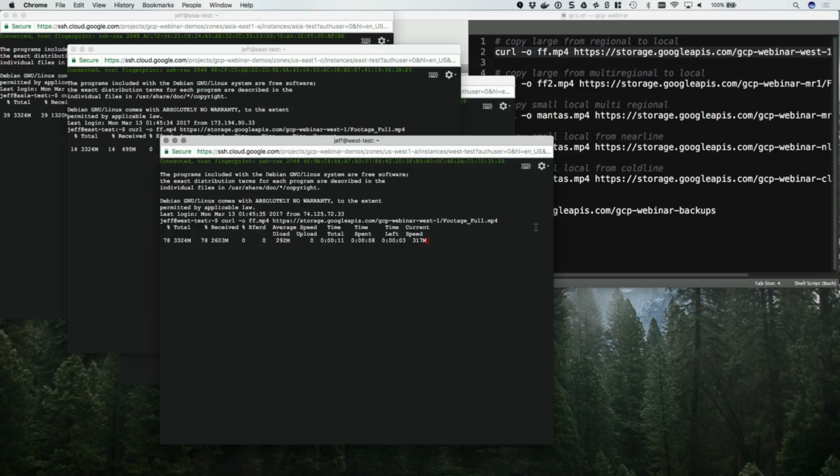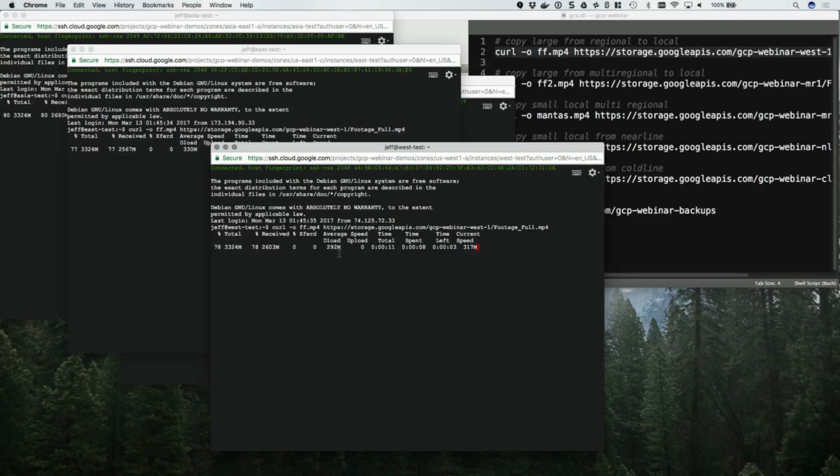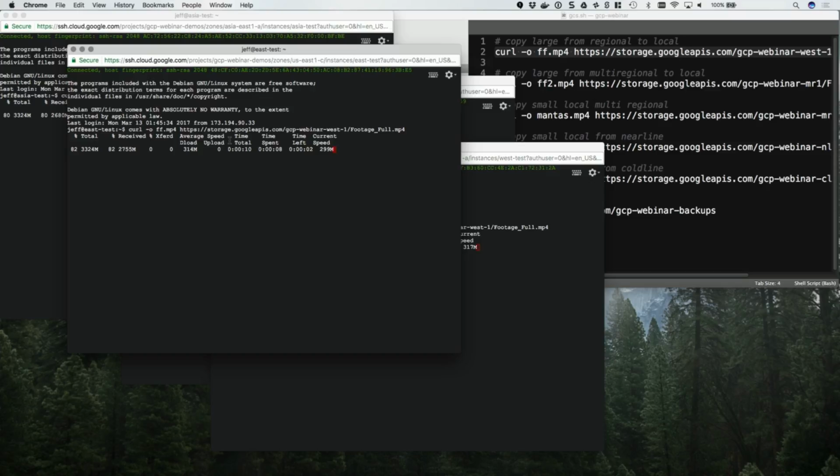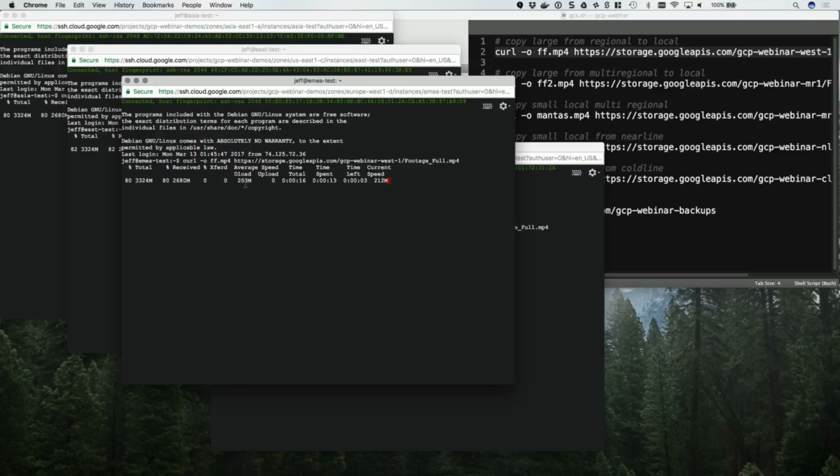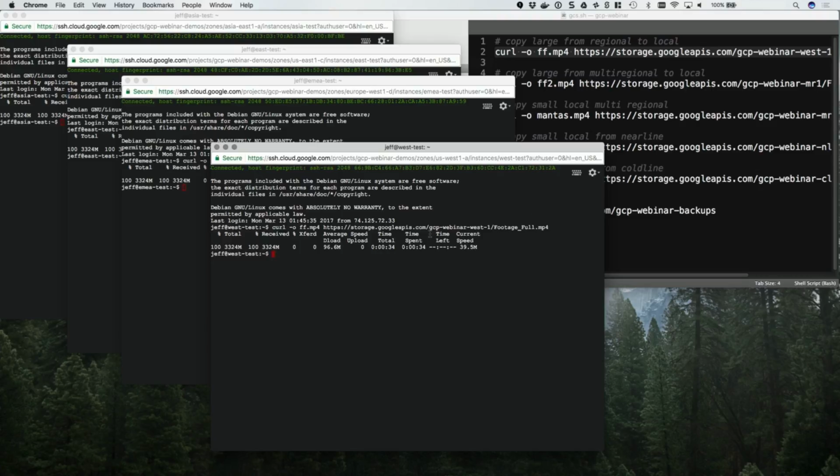Okay, so if I look at the instance in the West, you can see I'm averaging 292 megabytes per second download. That's pretty quick. If I look in the East of the United States, it's about 314 megabytes, so roughly the same performance. If I look in EMEA, it's 203 megabytes. And this is because the client that's running in Europe is accessing resources stored in a Western region bucket. That means that it is not connected with the same high throughput, low latency connections that, say, this instance in the West Coast is.